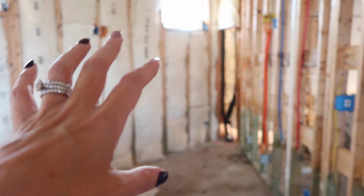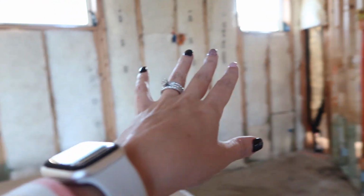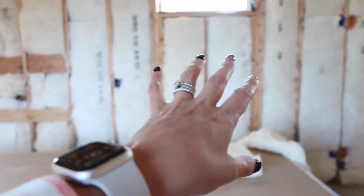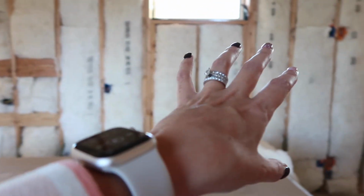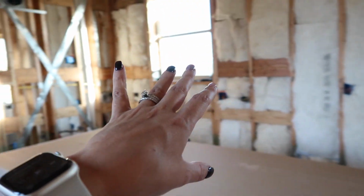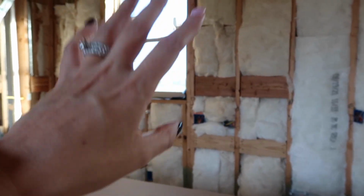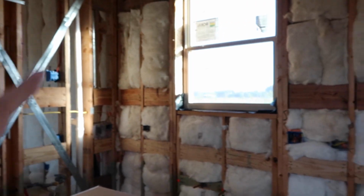So we had it built so that we can hang a TV here. We can do a smaller couch probably along here, or a couple chairs. We're not quite sure. But then it'll be a full kitchen around here. So full size refrigerator, dishwasher, gas range, stove, microwave, sink, the whole 9 yards.